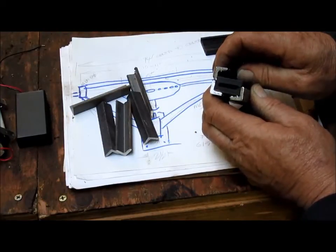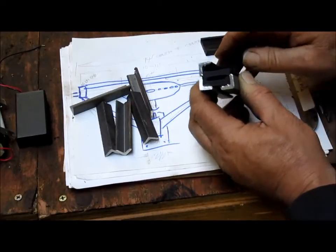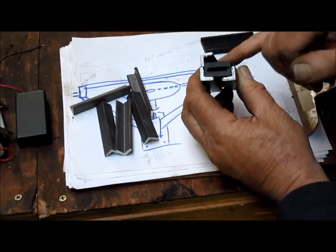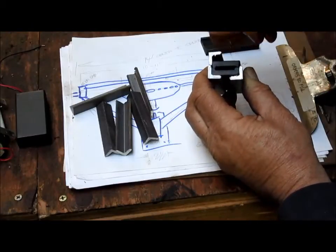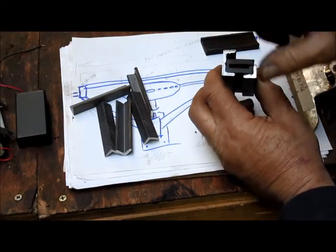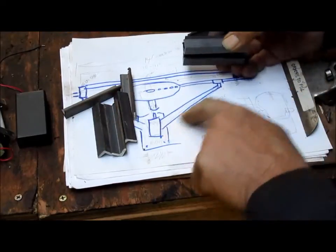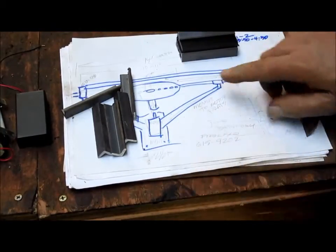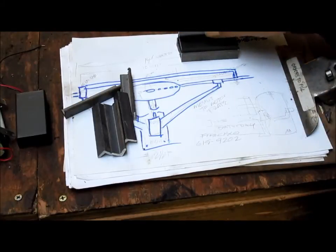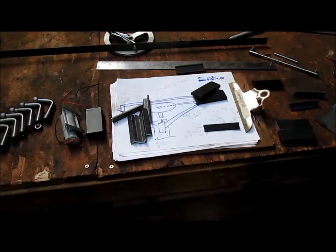Now we can do one of two things. We can either fill it in or we can trim it off, and I'm at the point now to where filling it in might be a good idea. Just put a piece of metal in to fill that gap, and then weld everything together, and then we have a nice frame to attach to the arm that comes out into space. So I'm going to play with that a little bit. Maybe we'll just cut a piece of metal, and that might be enough. Let's take a little time.